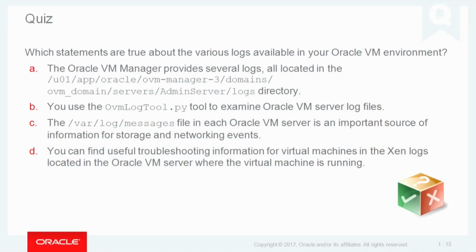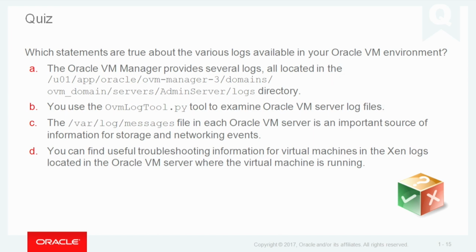Well, we have a quiz about which statements are true about the various logs available in your Oracle VM environment. The Oracle VM Manager provides several logs, all located in the /u01/app/oracle/ovm-manager-3/domains/ovm_domain/servers/AdminServer/logs directory. That's true. You use the ovm_logtool.py tool to examine OVM server log files. That's false. Remember, the ovm_logtool.py tool is to examine the log files for the Oracle VM Manager, not for the Oracle VM servers.